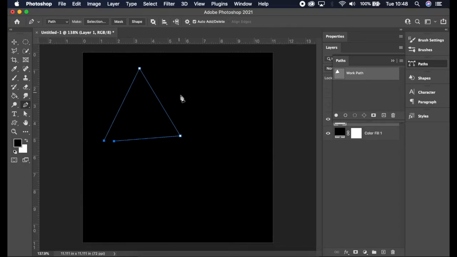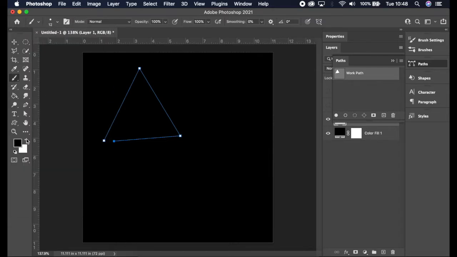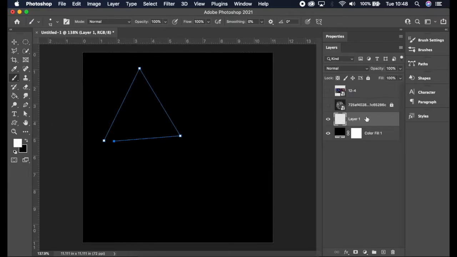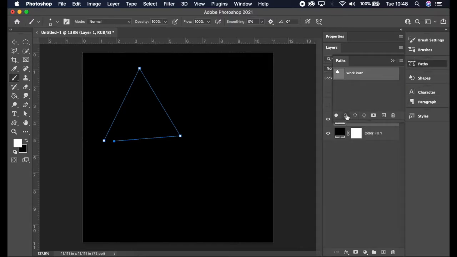After I do my path, now I need to set the properties of my brush. So I will go to my brush, set it to a hard round brush, size 12, that's okay. The color white, those will be the properties of my brush. And then on a clean new layer, I will click stroke path, okay?